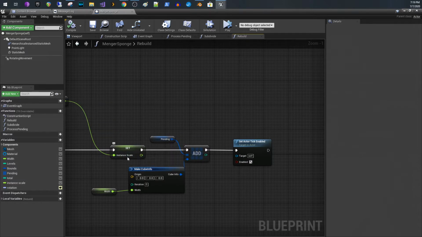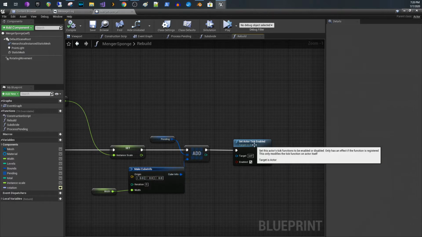So I set the scale of my instance. I'll show you what that means. And then ultimately, I create the very first pending cube that we are going to process. The cube is based off the width that I want, and the origin is at the center of the blueprint. And then I enable the actor tick.